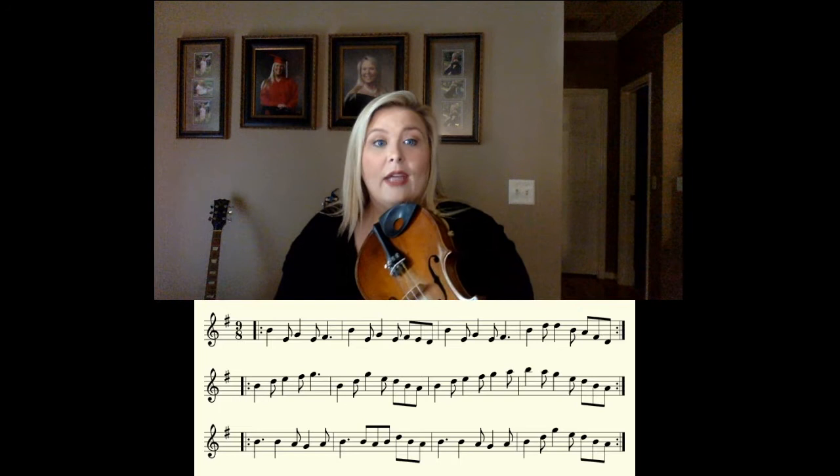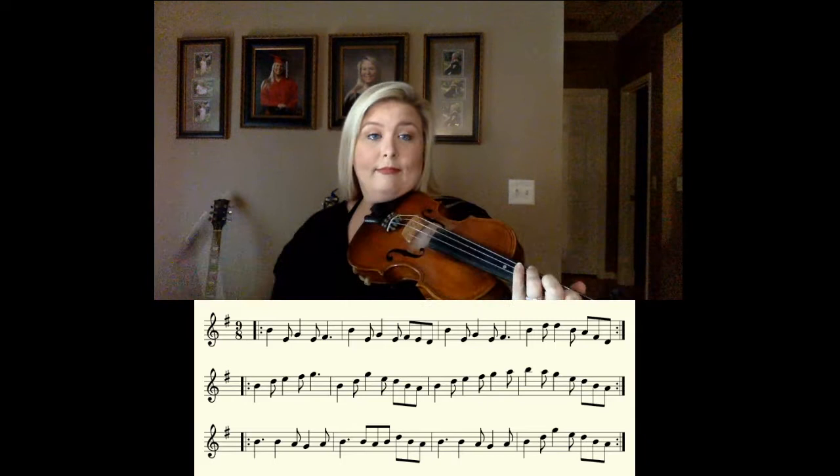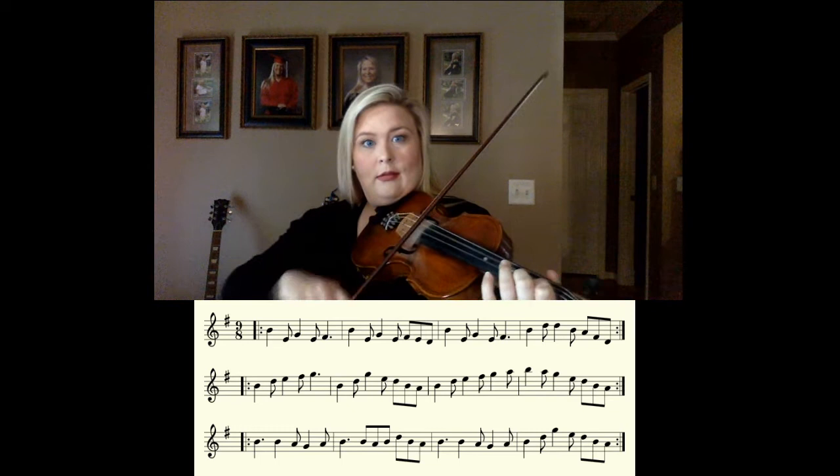So another kind of cool thing that you can do that's pretty simple is add a double stop. And I did this the first time I played it for you. I added a double stop to the first note of line three. That's the first measure and in the third measure. So I'm just adding an open D to that. It makes it really fun and cool, and it's easy. So it's just an A1 and an open D. Pretty easy. You can slide into it if you want to feel a little risky. Okay. Makes it sound like a real fiddle.